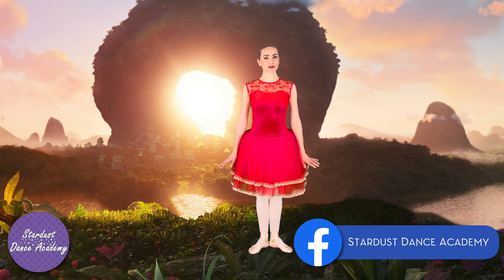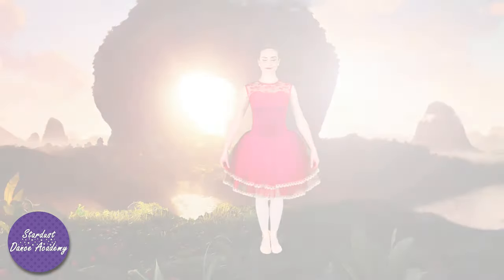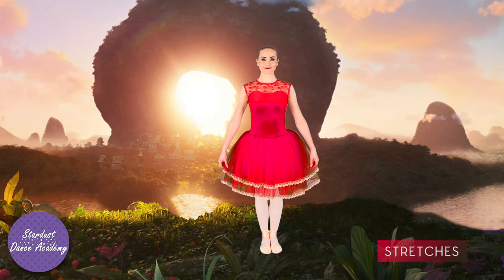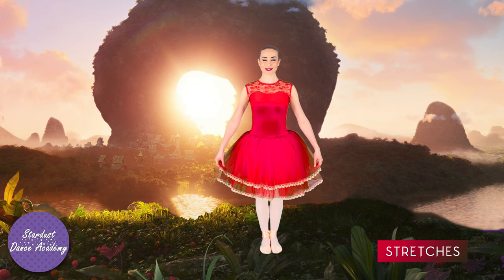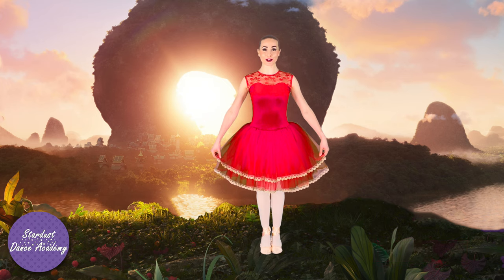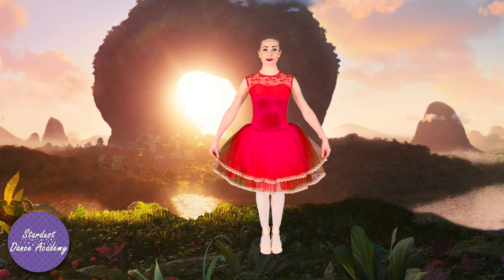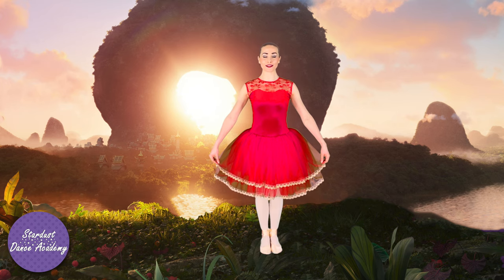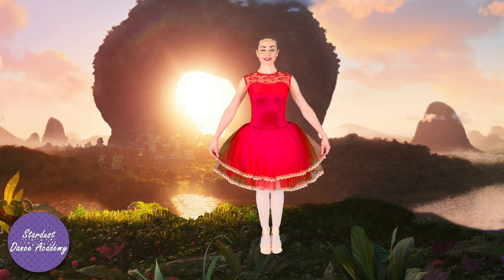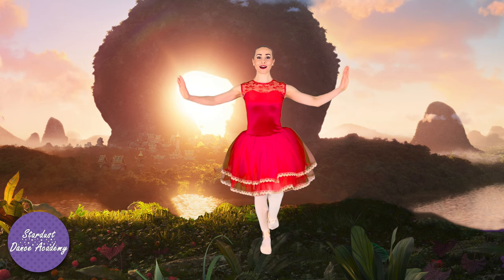Right, to have a little cool down, we're going to do some stretches and balancing to finish. So feet in parallel position. We're going to go up and down. Good. And again, up on your toes and down. Good. Rise up and down. One more. Heads up tall. Up, down. Good job. Now we're going to lift up and down.